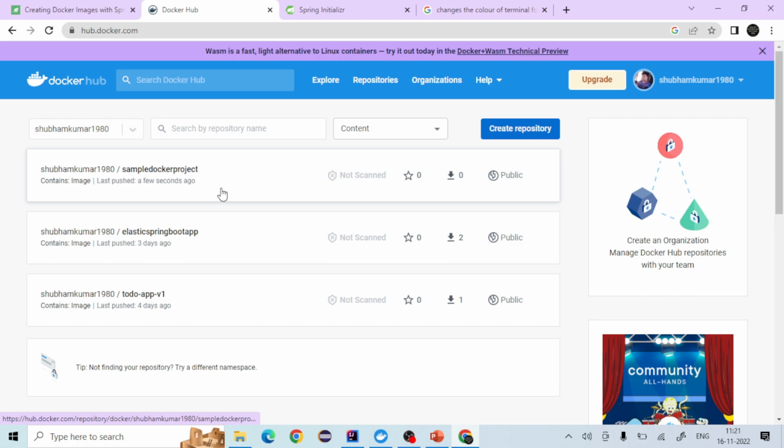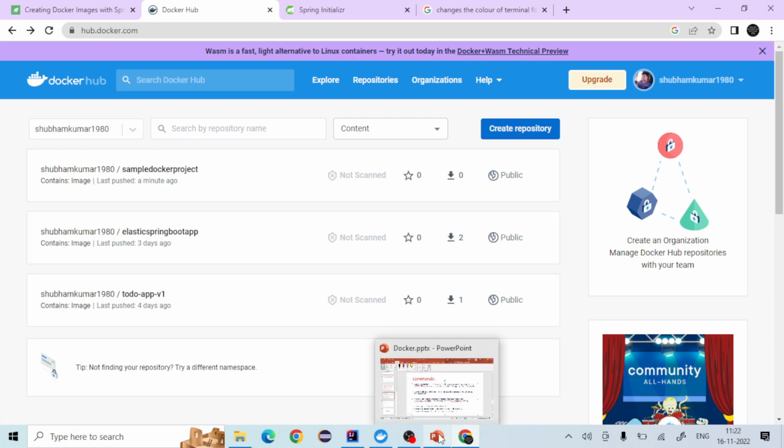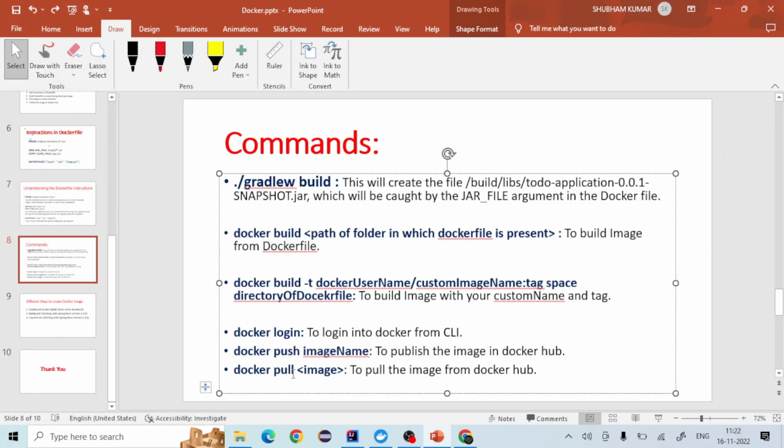So it is successfully pushed and the image is created in your hub.docker.com. Now if you want to pull it again, then we have another command, docker pull, and the name of the image, to pull the image from the Docker Hub. So these are the commands required to work with Docker and to create the image from Docker.